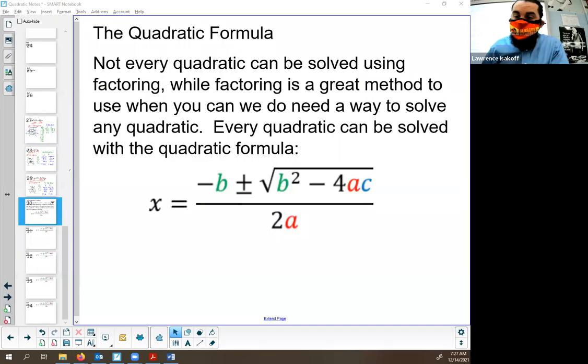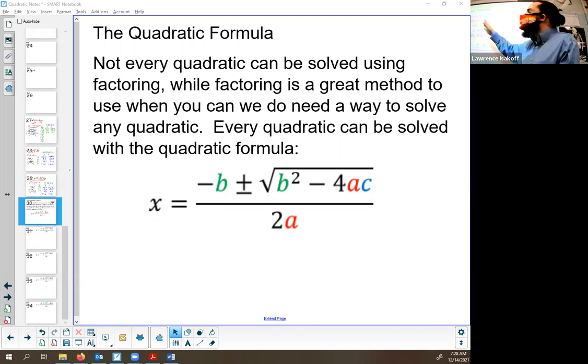So today we're going to learn about the quadratic formula. Just like when we were solving using factoring, the quadratic formula, it must be equal to 0. So that rule has not changed. That initial step in solving has not changed. However, we're going to see we have this big complex looking formula here.